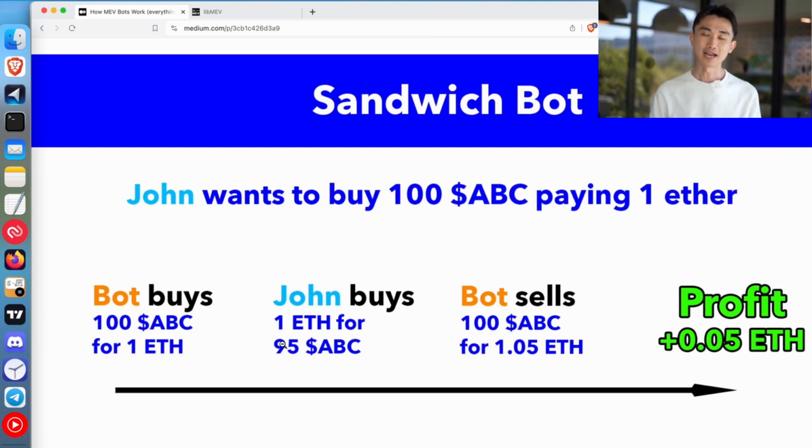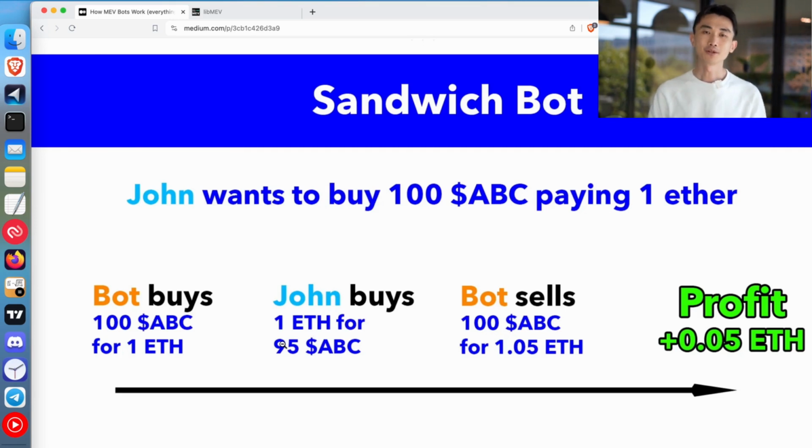And let me repeat that. When you swap a token, there is some time until it is added to the blockchain. There's some time that passes, and during that time, someone else may come before you. This is because Ethereum is open, and there are a few seconds between transactions. So when someone comes before you, when someone buys before you, the price increases, and you get less tokens. That's slippage. So the sandwich bot is all about slippage.